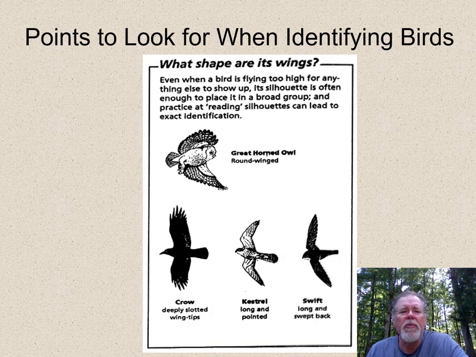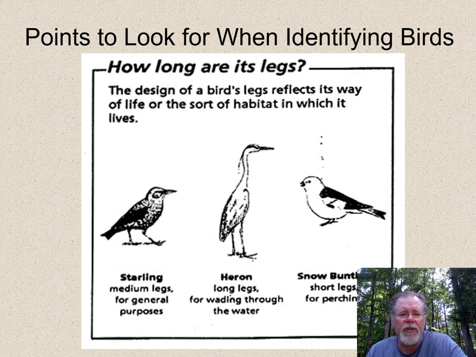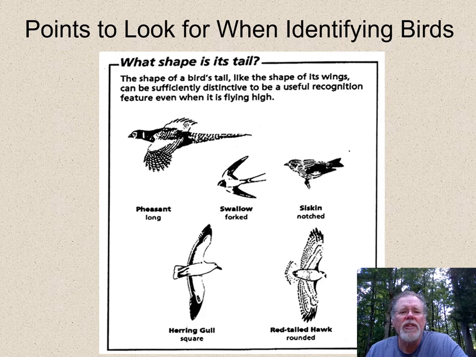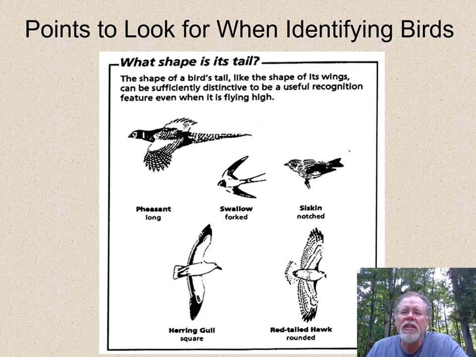We'll also look at what shape the wings might be, which gives you an idea of how fast the bird is. If the wings tend to be long and narrow and pointed, a lot of times those birds are really, really fast. We'll look at how long the legs are — a heron with its really long legs for wading in the water looks entirely different than a starling whose legs just allow it to walk around and look for food. So legs are a big deal in birds. Shape of the tail also gives us an idea of how they fly. The red-tailed hawk at the bottom right has a very broad tail which allows it to soar. The swallow-tailed kite has a fork tail, as does the barn swallow.